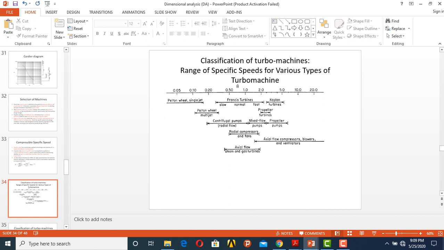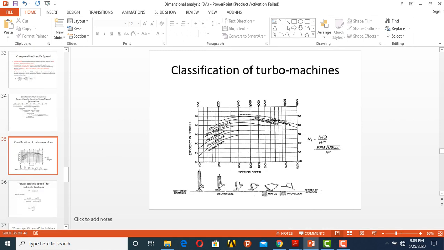It will show you, if it is a pump, the range of the specific speed, and then you also know the type of pump which you are designing. Before you select or make something, you should know this specific speed, which pump is suitable. Is it mixed flow? Is it propeller? Is it centrifugal? Is it radial? It depends on the specific speed or the duty which you have put down.